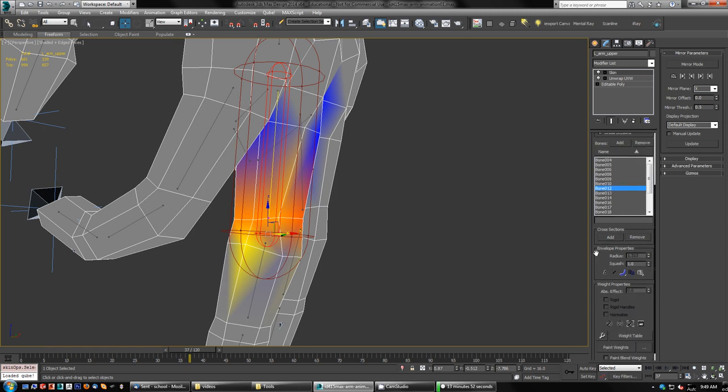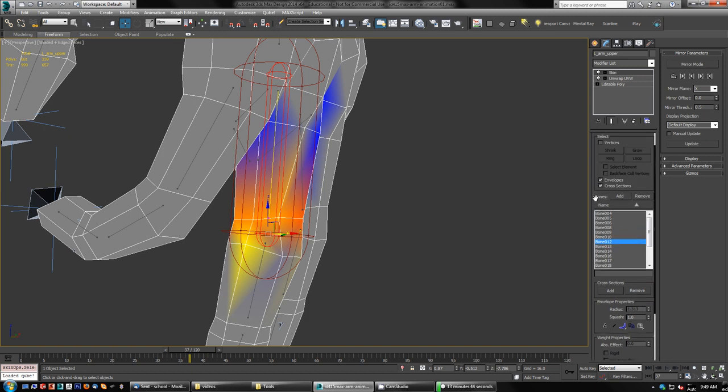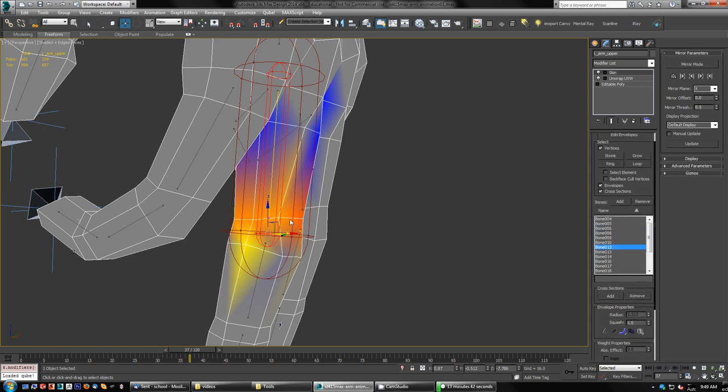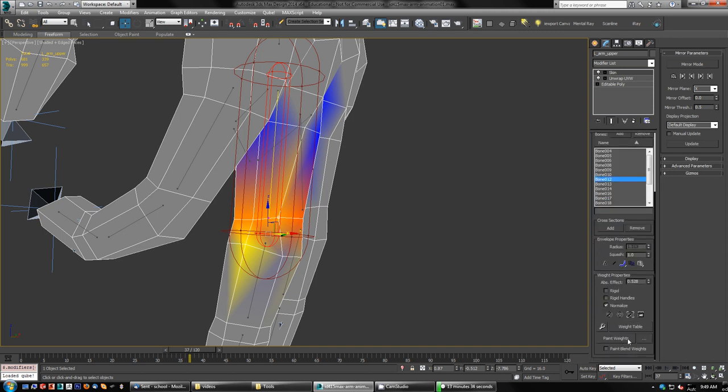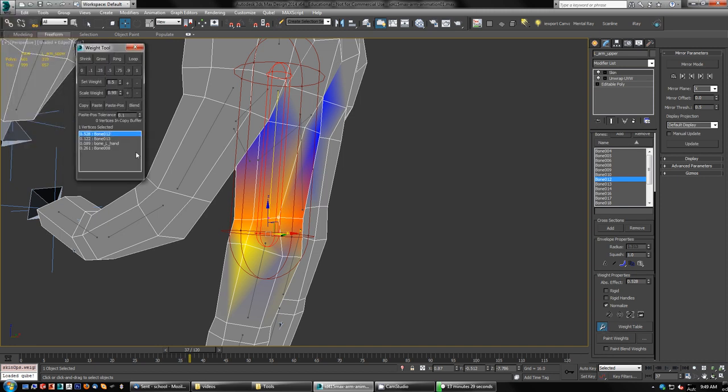And so to get to that, I'm going to go down here to the weight tool, and I also will want to turn on vertices down here, and let's see if I can select, say, that vert right there. Yep. And with the weight tool, let me bring that up. You can see that I have one vertex selected, and it actually has lots of weight from various bones in here, and I need to determine, let's see, yeah, so I have bone 12 selected.